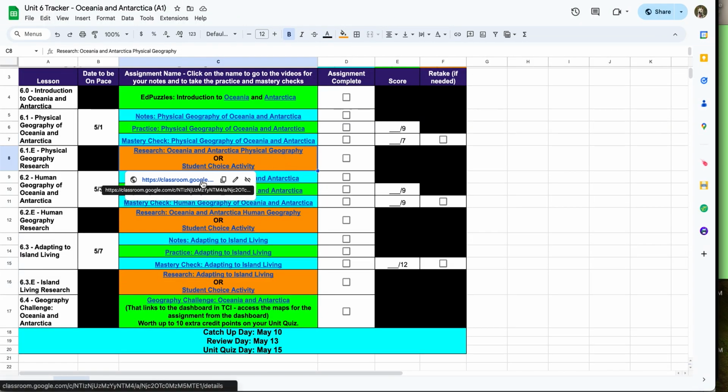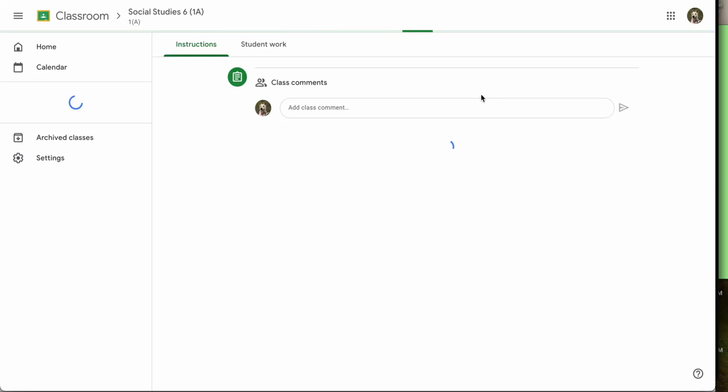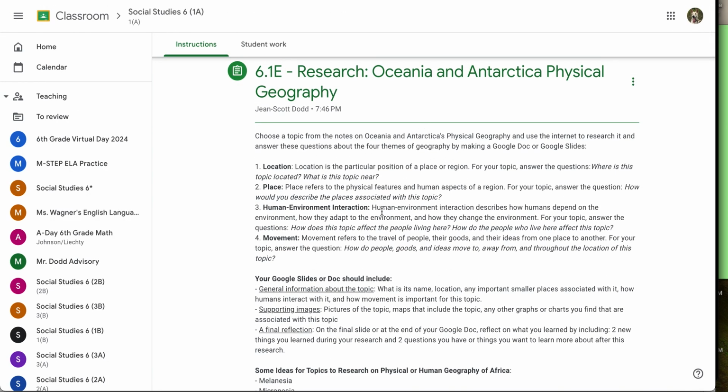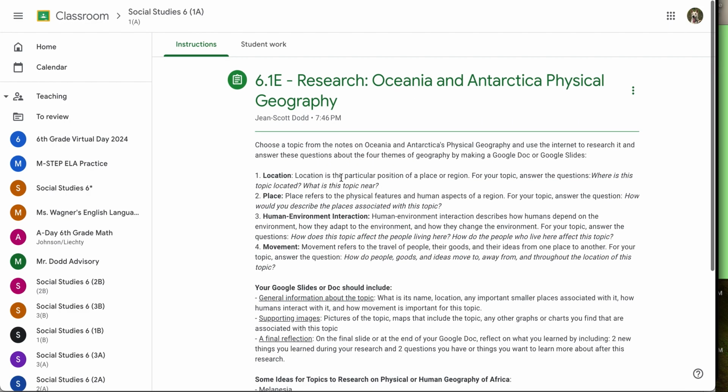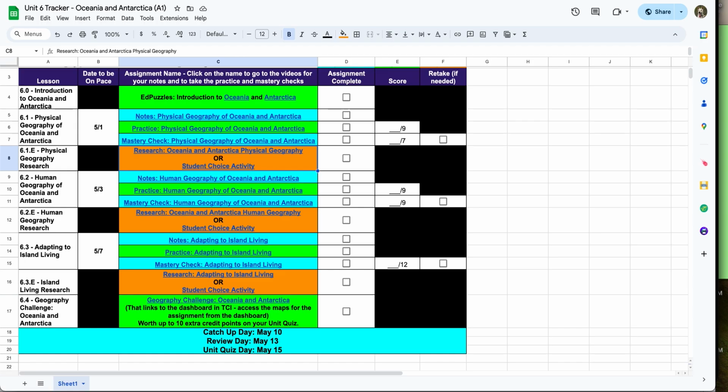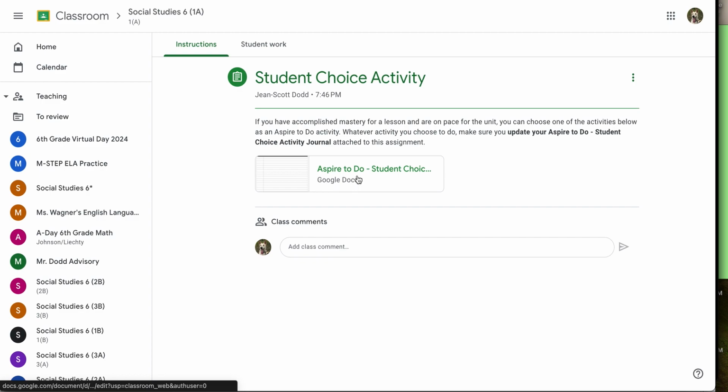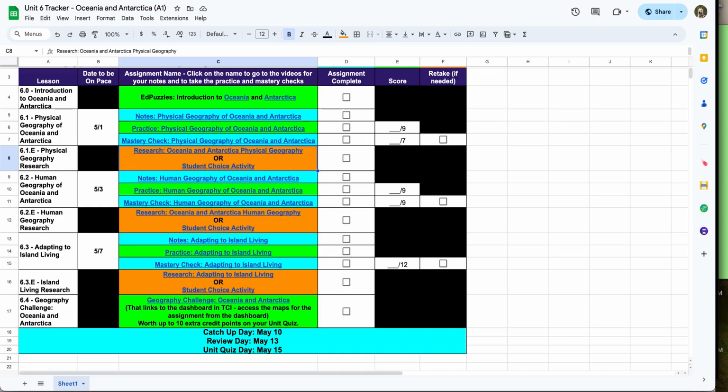For research, our extra credit, there is either an activity where you will pick a topic and read through some questions and do some Google Slides or a Google Doc. That is one option you have. Or there is a student choice activity where each of you has a journal and you can choose one of the activities as you would like to do. I will add those in. They're not here yet, but I'll add them to this assignment so you can see what the options are. They will be things like doing work for another class, tutoring another student, things like that.